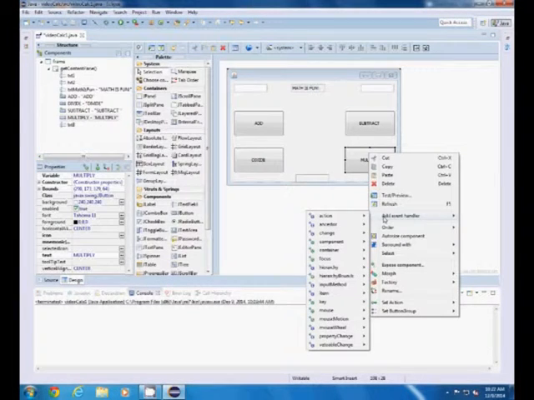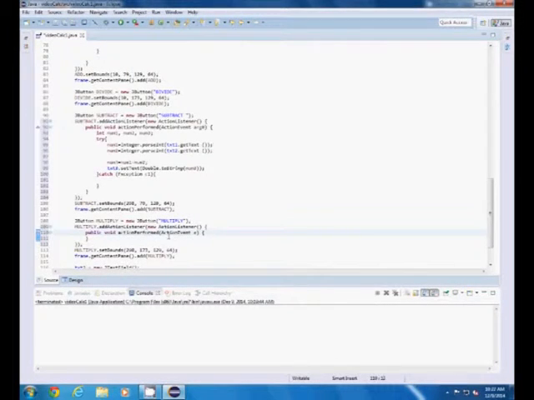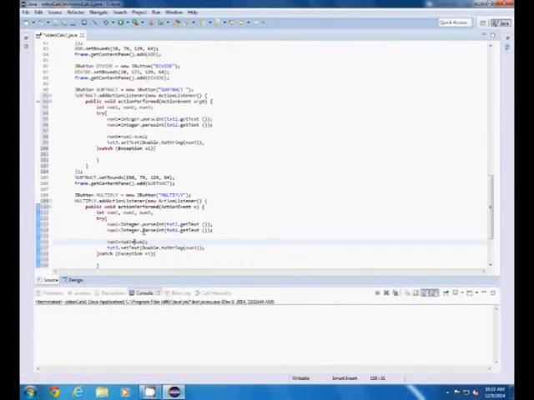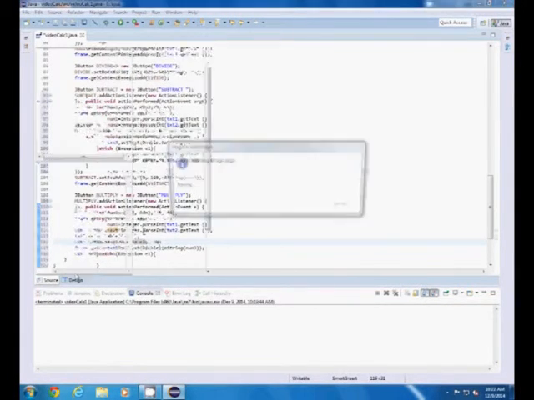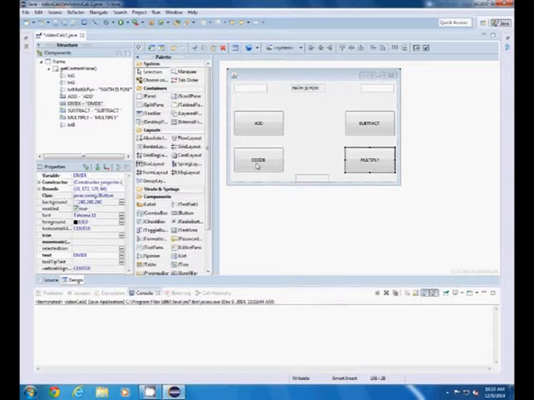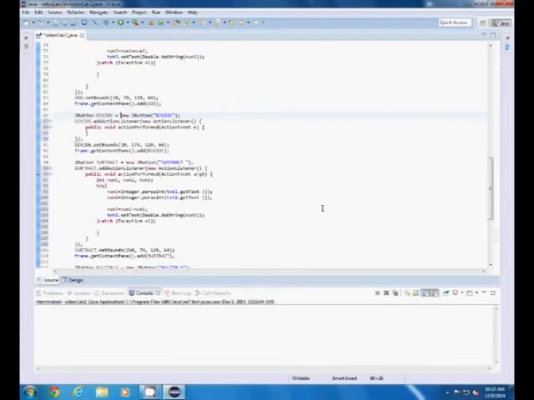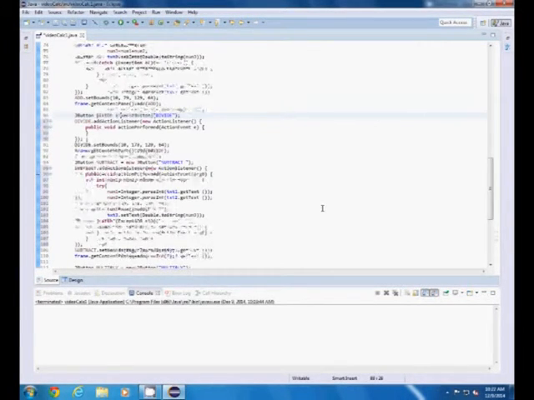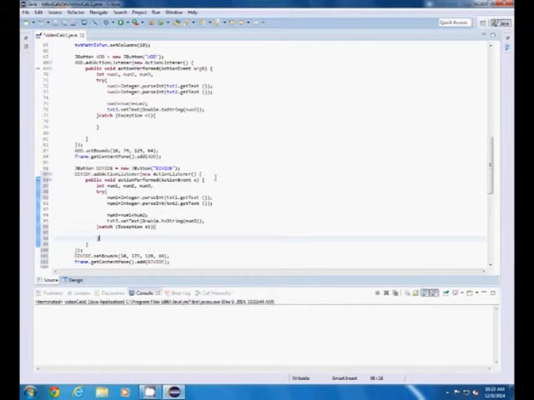Multiply, add action handler, action performed. And we'll paste it. Now we change this, since we're doing multiply, into an asterisk, the multiplication symbol of the internet. Now we go back to design and do it for divide, action handler. This is just a little quick thing you can add. You can throw really any twist you want onto this. Nothing too complicated with the calculator. Now we have to add a slash, the highlighted one.